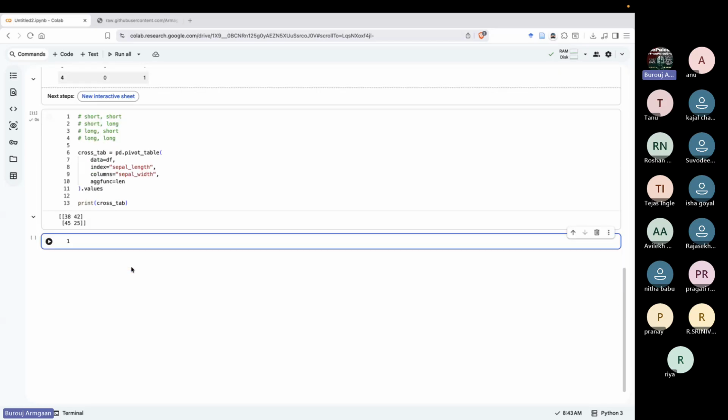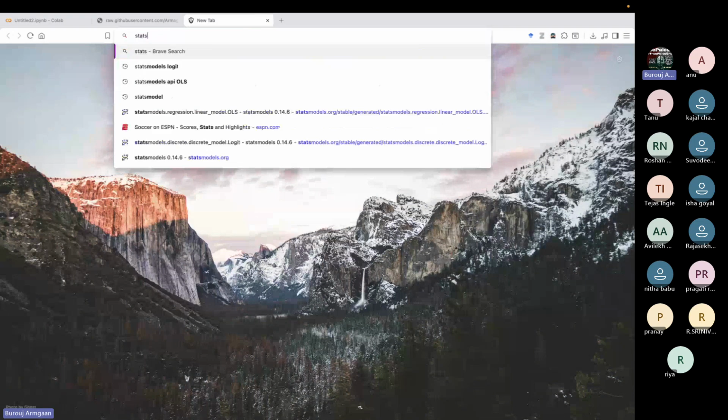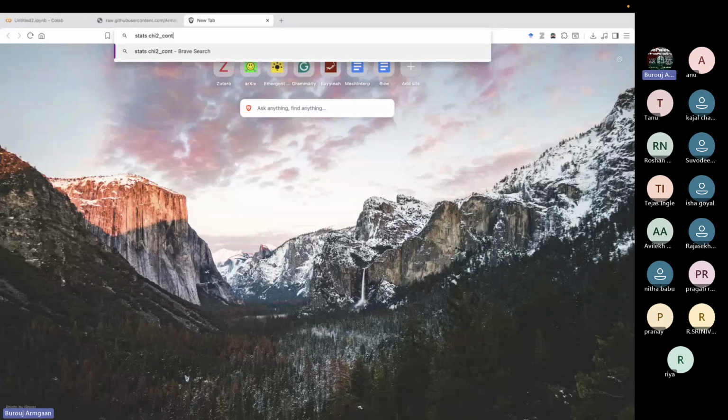Now for the chi-square test, we can just use from scipy.stats import chi2_contingency.